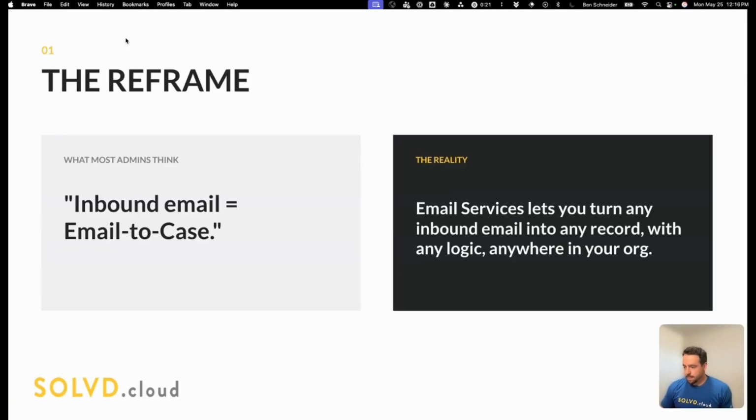So, a little bit of a reframe on what email services are. As you probably are aware, email to case ingests an email that is sent to a specific email address and creates a case. You're able to set a few other standard fields like case origin, case priority, and record type, but that is about it. Email services are similar in that there is an email address that an email is sent to and Salesforce ingests that, but the powerful part of an email service comes into play where it uses the logic contained in an Apex class, which is then able to do a number of different things.